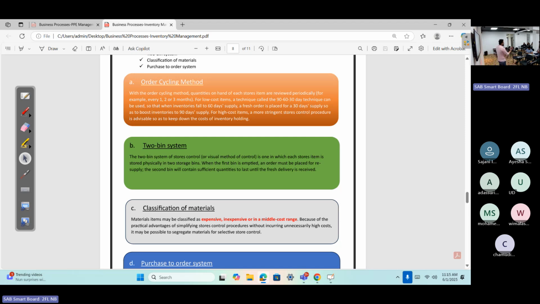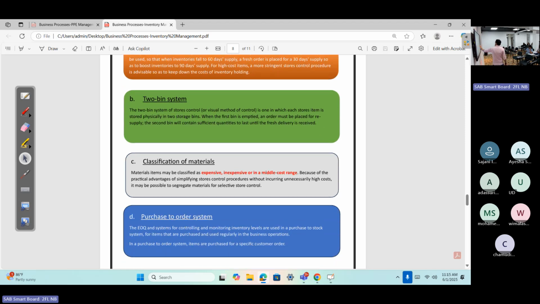Two-bin system, simple. They should always use 2 bins. It doesn't mean only bins, it can be 2 stores. In A bin 100 quantities, B bin 100 quantities. Let's say their demand is 100. First, they use A bin. Once A bin is completed, they start to use B bin. While they are using the B bin, they fill the A bin. Likewise, they use the 2-bin system, so they can manage the stock without interrupting their business.